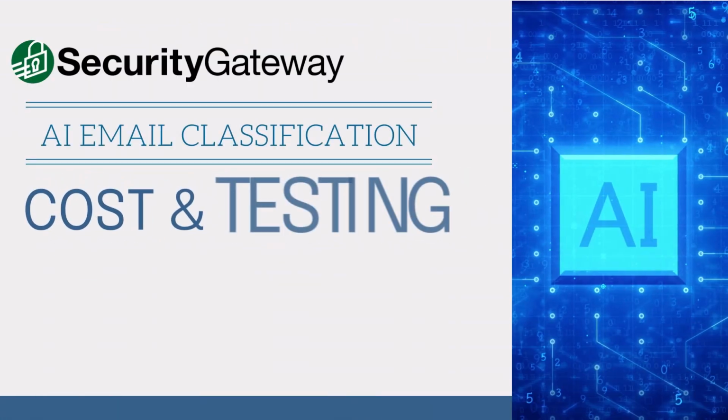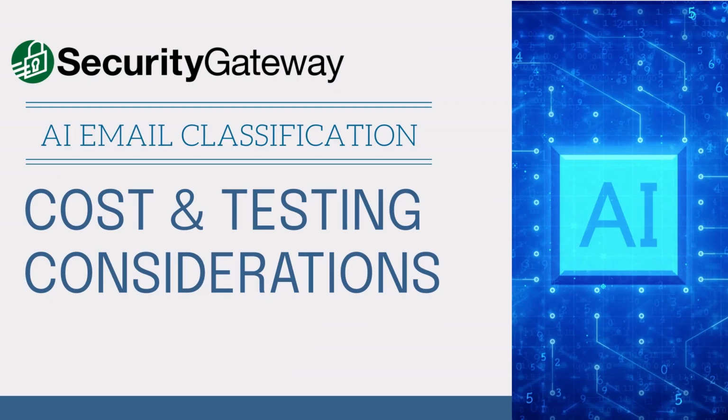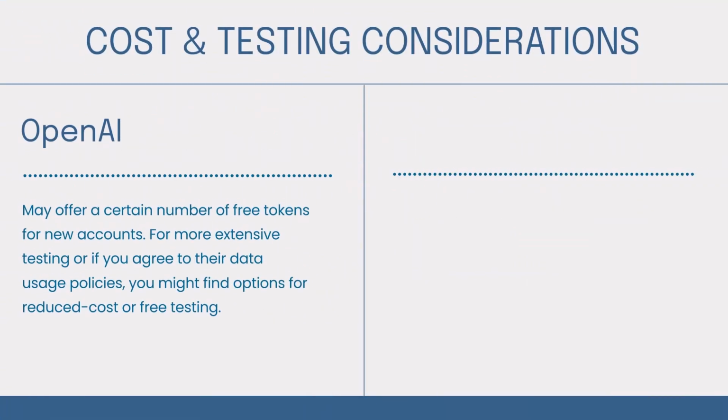Because data is passed to a third-party provider, cost is a valid concern when using cloud-based AI models. Therefore, you should test various models to see which would work best for you. OpenAI may offer a certain number of free tokens for new accounts. For more extensive testing, or if you agree to their data usage policies, which might involve allowing them to use your data for training purposes, you might find options for reduced cost or free testing.